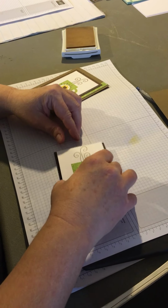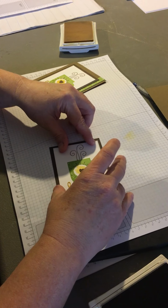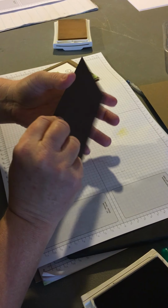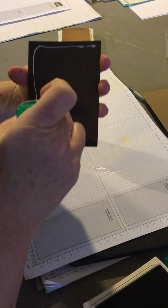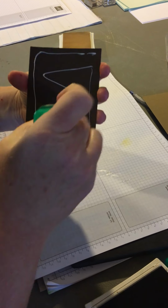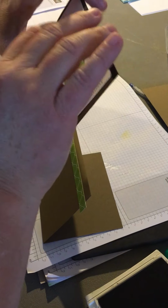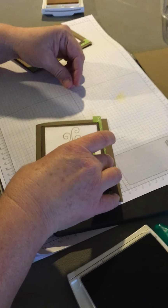I'm going to layer it onto my, this is Early Espresso, this dark brown. And again, I'll use my glue. And we're going to put that down here. Kind of go over the little green stripe.